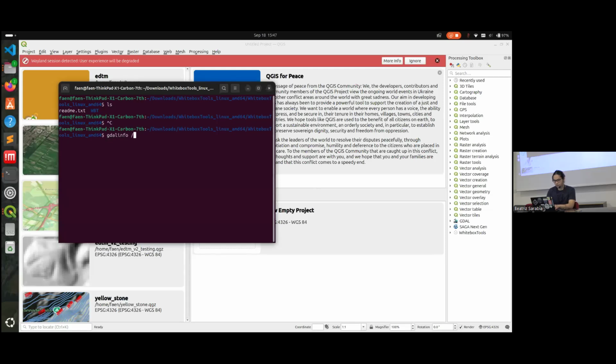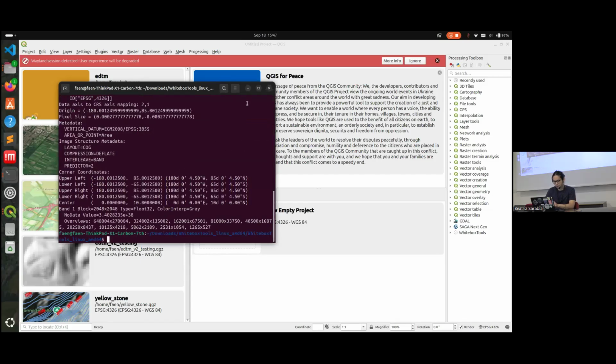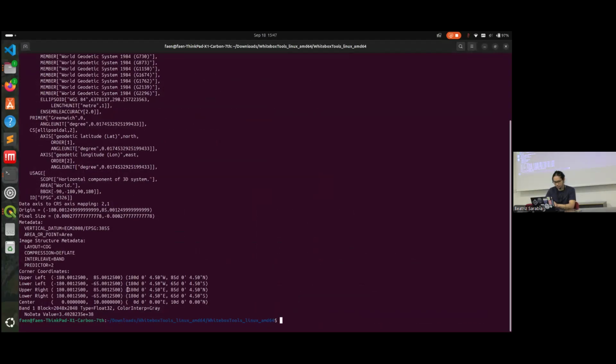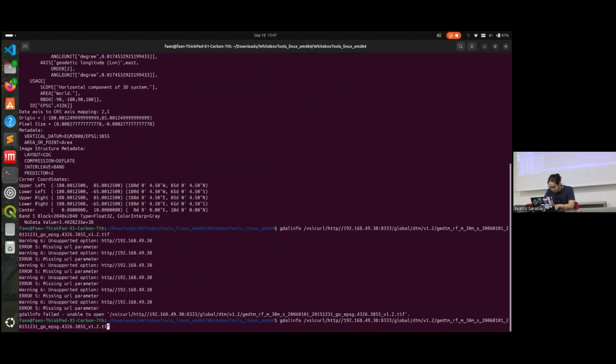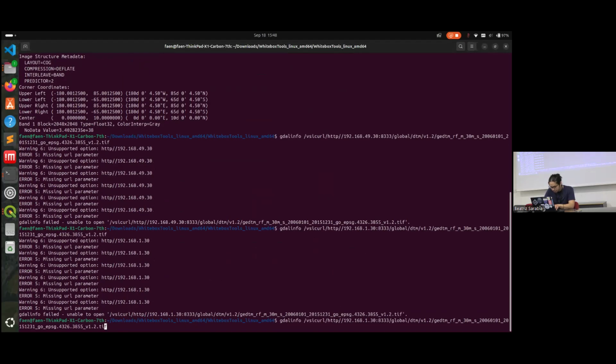So when we run gdalinfo, it shows that, okay, this link, my GDAL is not really working well on my laptop. Wait, this is strange. Let me see.